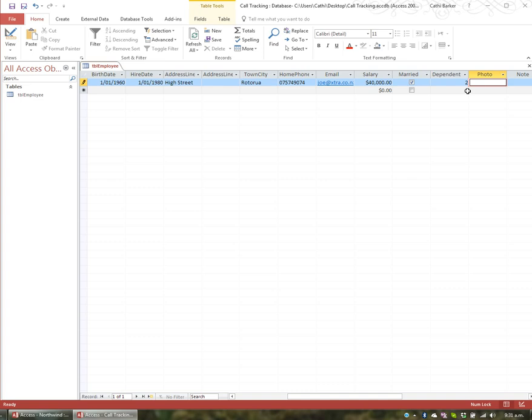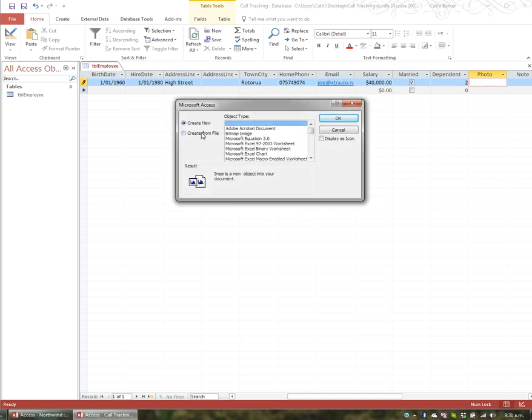Photo is actually an OLE object. If I had a photo, I could copy and paste it in. I could either right click and insert an object and choose a particular photo that I wanted, either from file and browse and go and get that photo and insert it. But I'll just leave it for now. But that's how you would go and grab a photo. Just right click and insert a photo or just paste it.